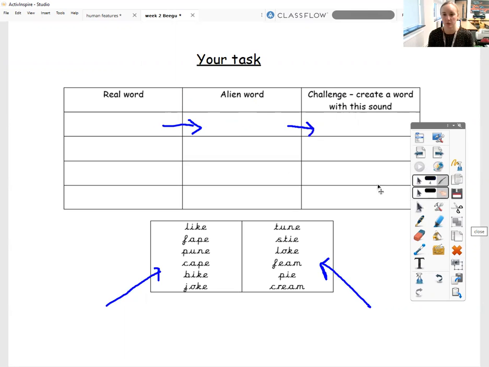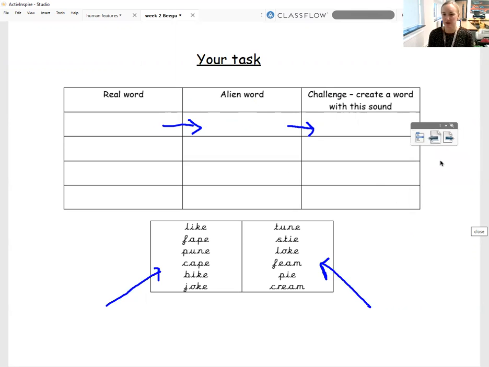Have a little go and see if you can come up with any more unusual words than Bigo has done in her letter. And hopefully she will learn a few things about words that are real and words that are aliens, so she stops getting them so confused. Hope you have fun doing this task, and remember to use all that super phonics that I have taught you. And if you need to go back onto the screen to look at the different sounds that these split digraphs make, please have a little look, okay?